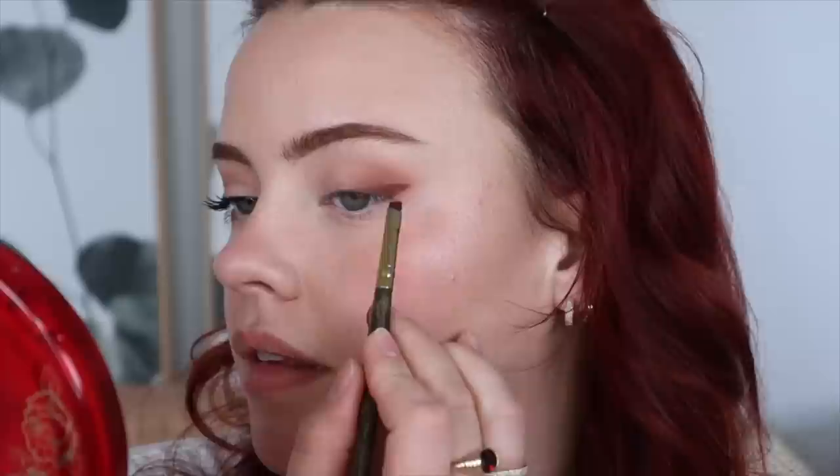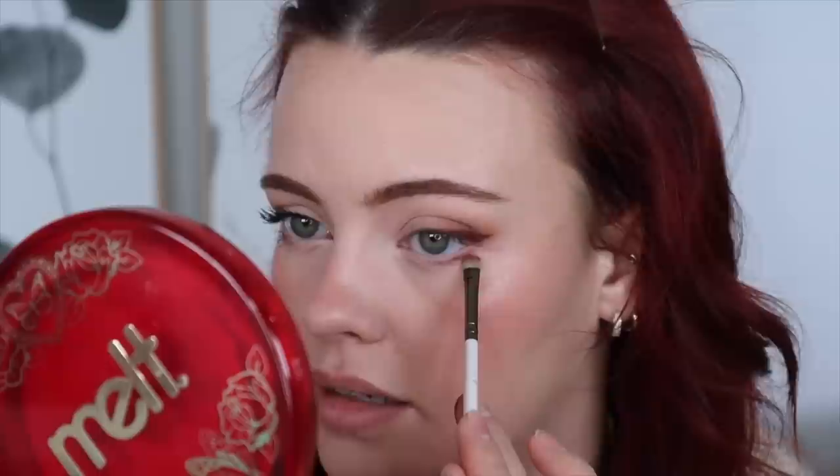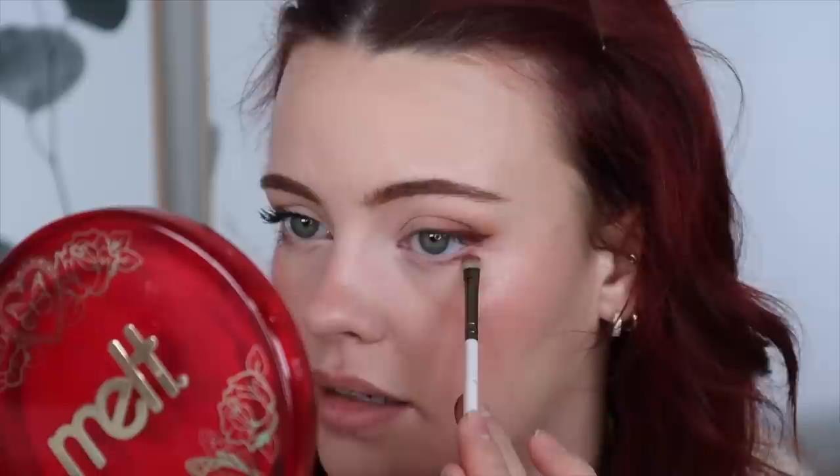Then I actually take a liner — I'm using my ultra matte gel liner from Melt Cosmetics in the shade Burnish. I know they don't currently offer this one, but I believe they're bringing it back soon. Other similar shades are Charlotte Tilbury Walk of No Shame and Pillow Talk, which are pretty much identical. Burnish from Melt is just a bit more purpley. With that liner, I trace what I did with the shadow to make sure it lasts all day. Then I take the ColourPop brush again with that red shade and bring it right here, leaving a space, making sure it's nicely diffused.